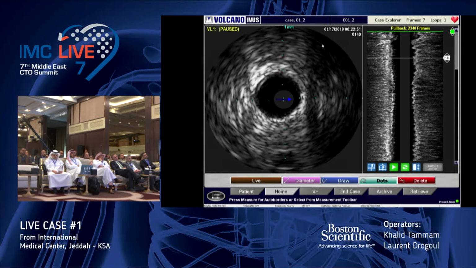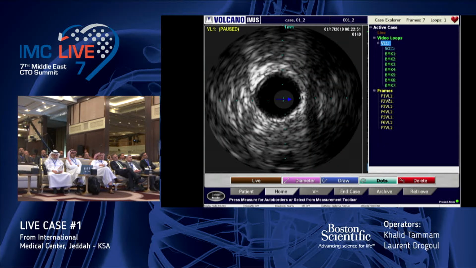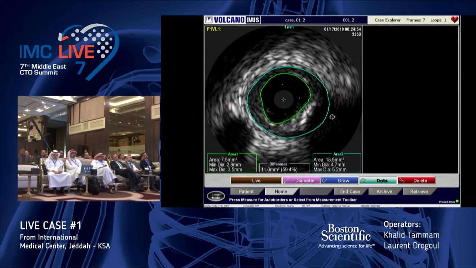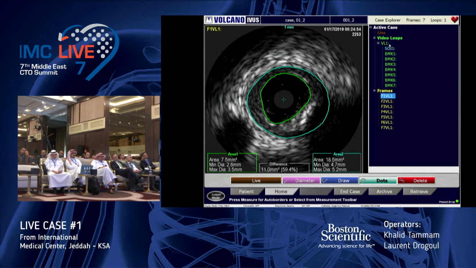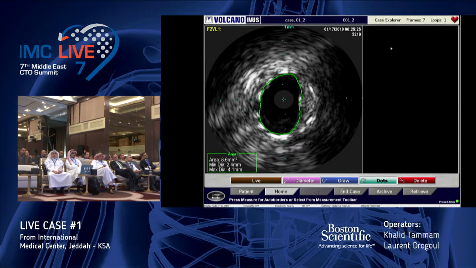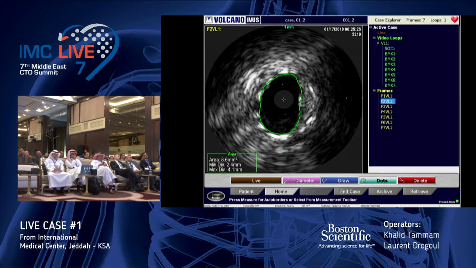We can have a look at this saved image going through the measurement of the distal LAD that you see very healthy at this level, but the measurement more proximally in the stent, which was eccentric, but still 8.6 millimeters square, so much more than the distal reference of the LAD.